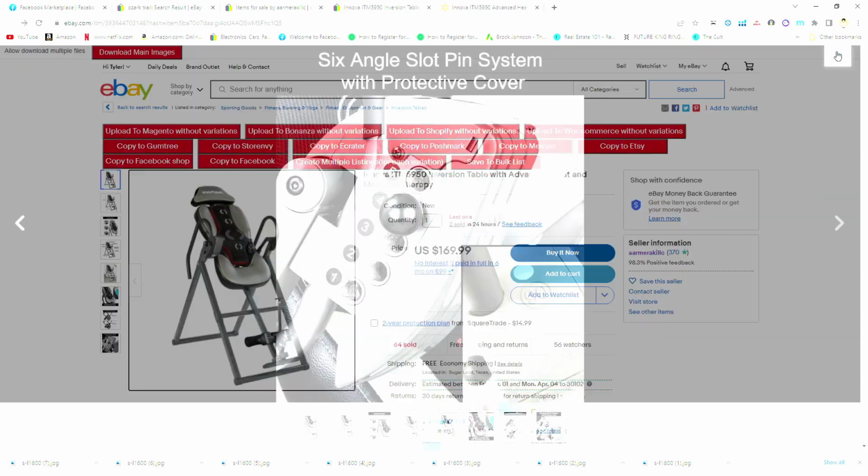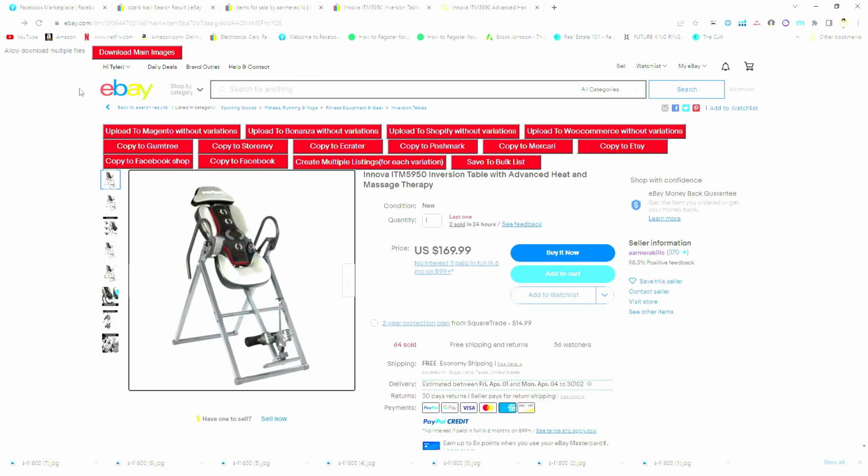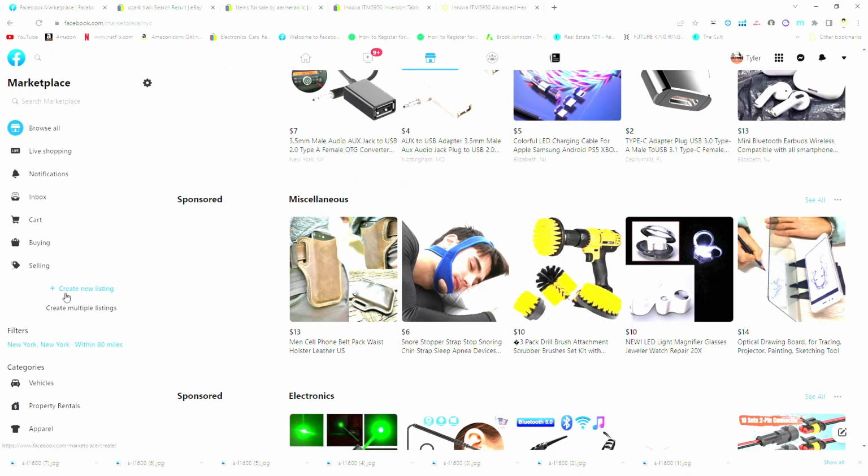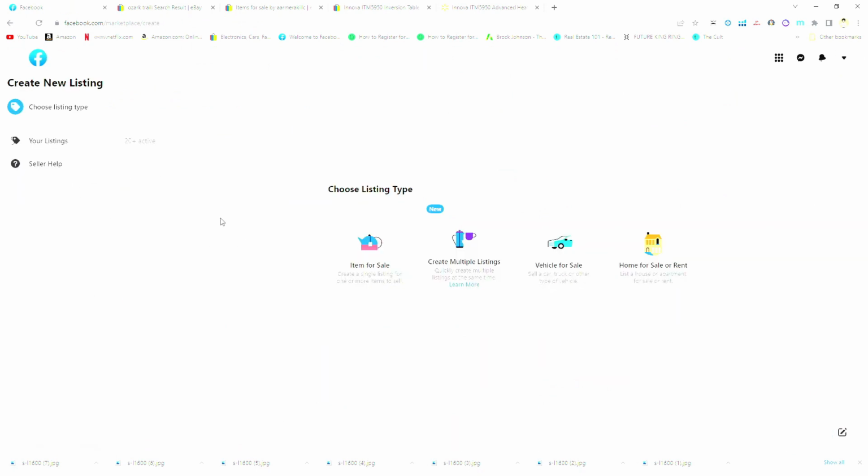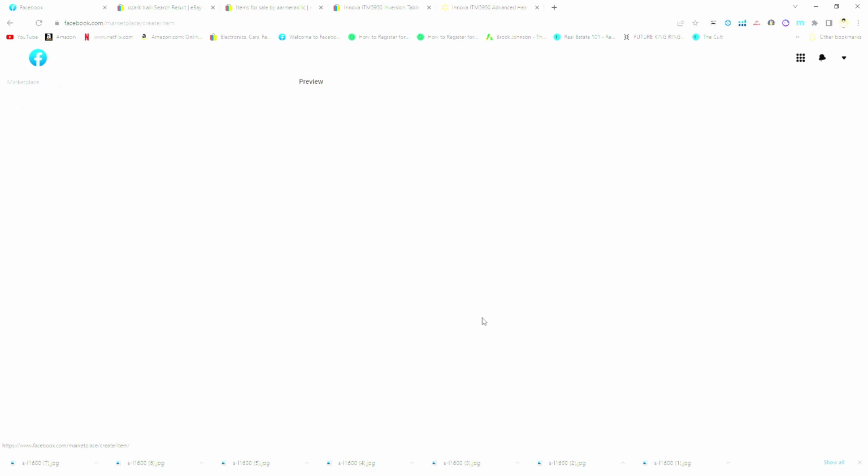Alright, so I got all the images. Now you want to head over to Facebook. On the left side, click Create New Listing. Item for sale.